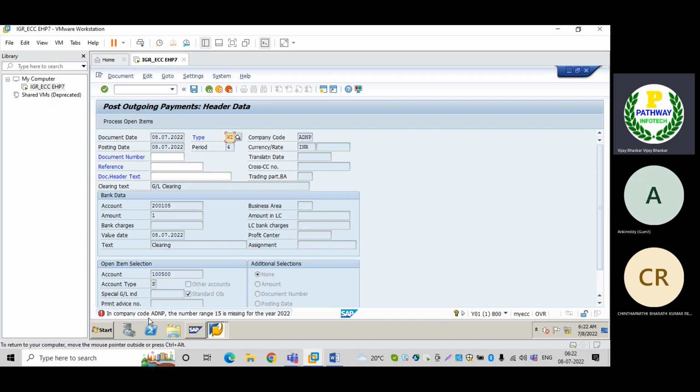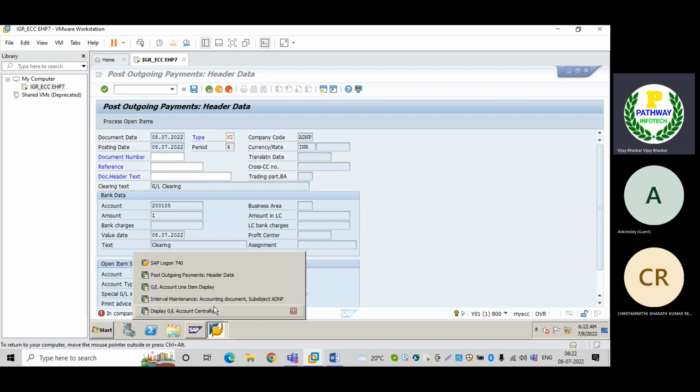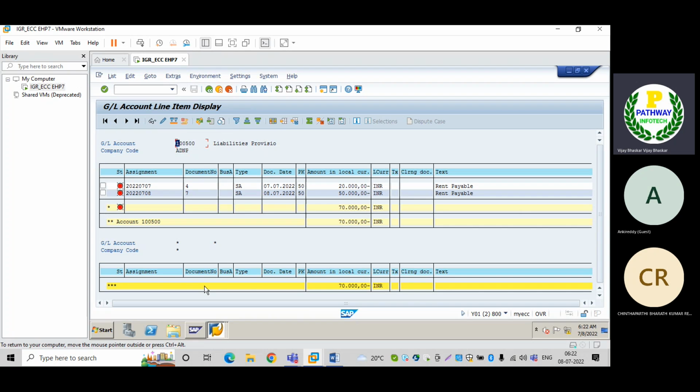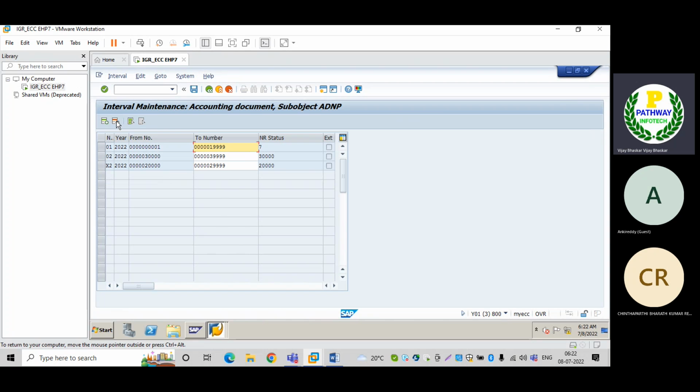See, now in company code ADNP number range 15 is missing. That is what I have already shown you. Now let us go back and I will create the number range 15 here.